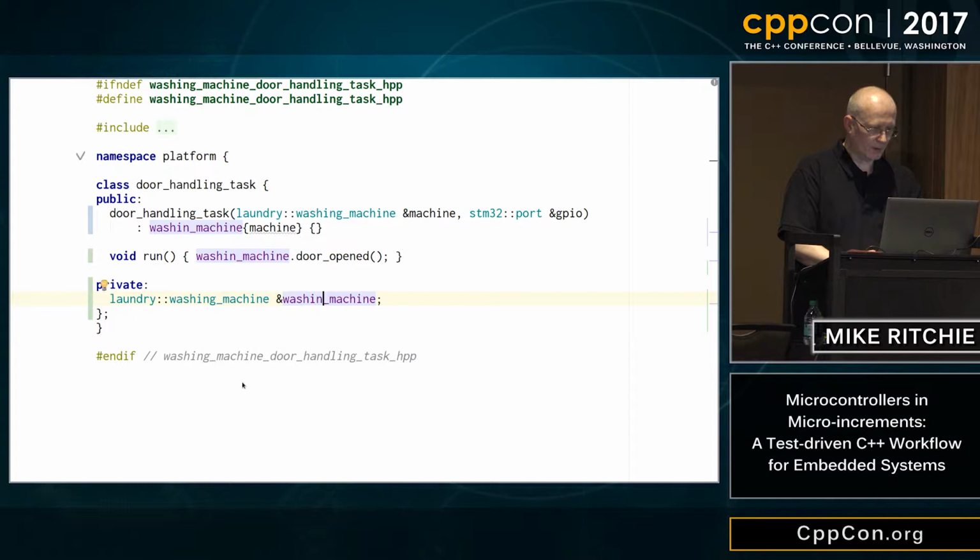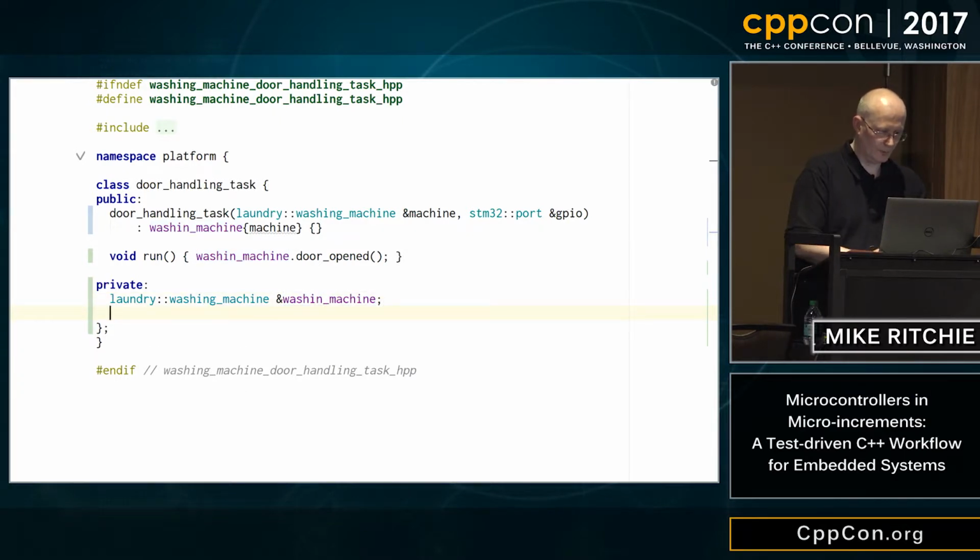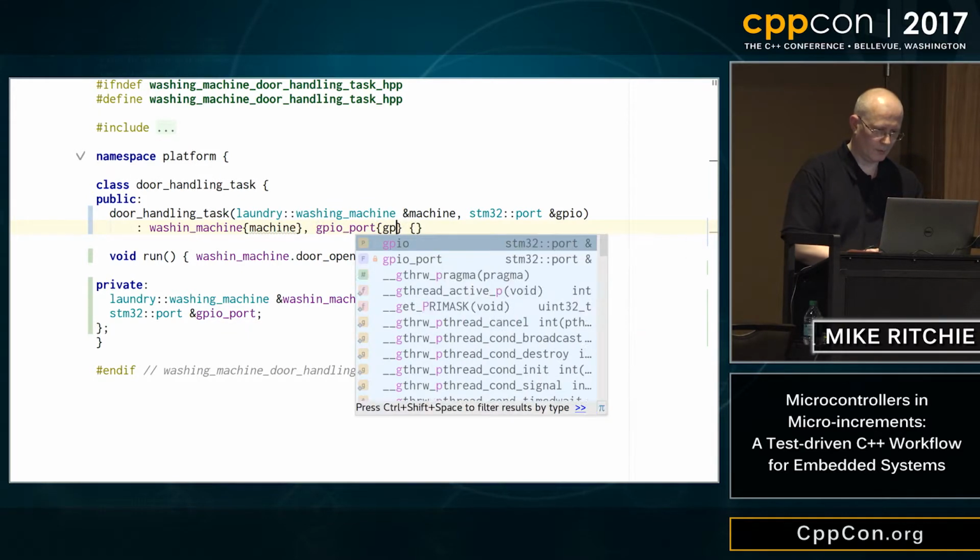What we're doing here. So the kind of obvious next step is I need to get the field for the GPIO port reference, GPIO port. I need to initialize that. GPIO.